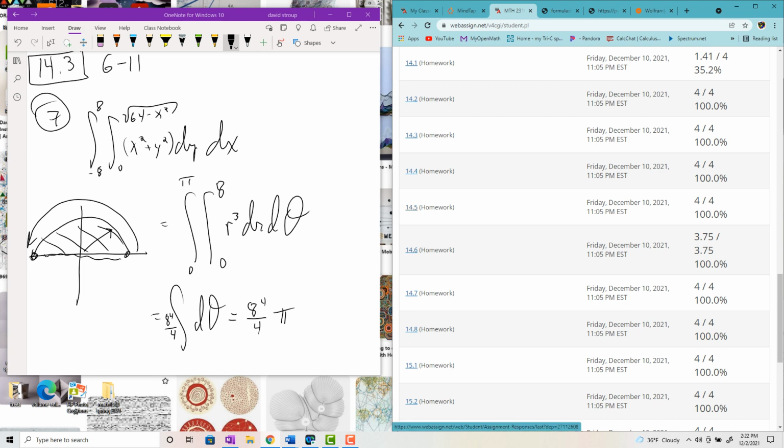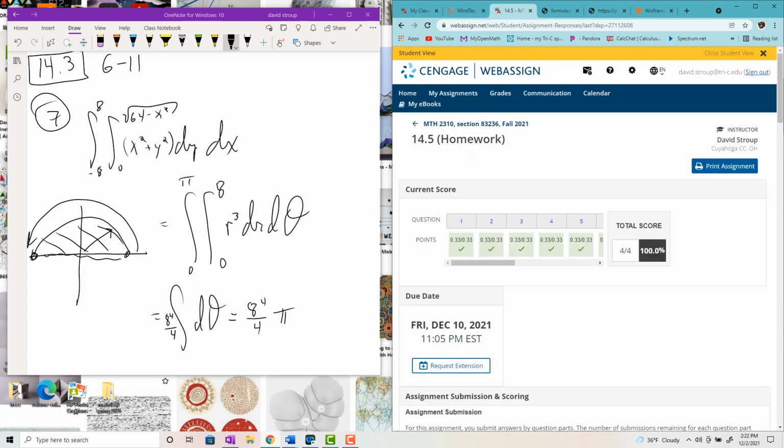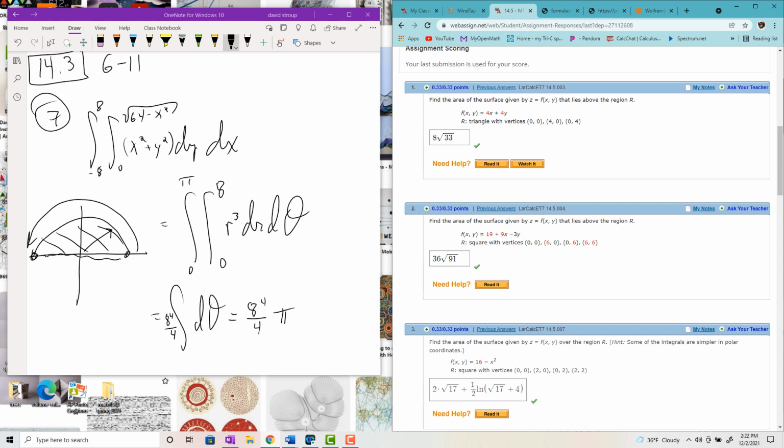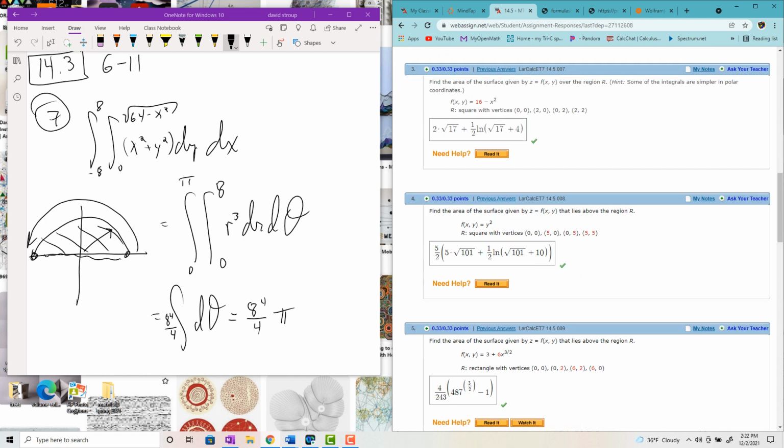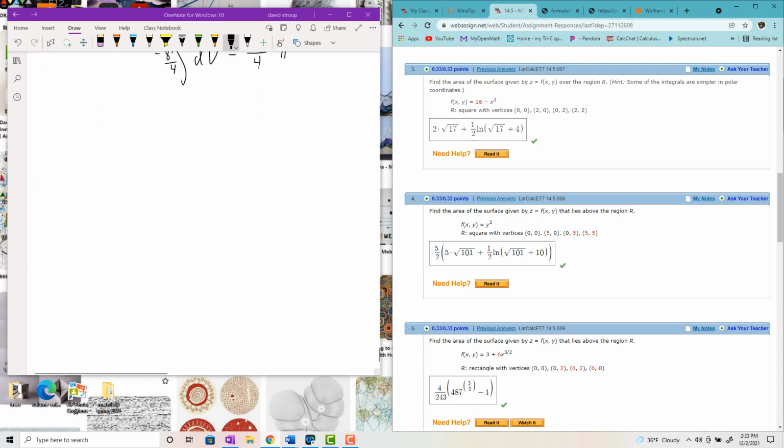Anyways, 14.5 then is, I believe, surface area. The first time we see surface area. We see surface area later in the vector analysis chapter, and there are two forms, a parametric form and then this form, z equals f of x, y. So 14.5, surface area. Let's just delay this until we get to the other surface area section, because there's two, and just move into 14.6.